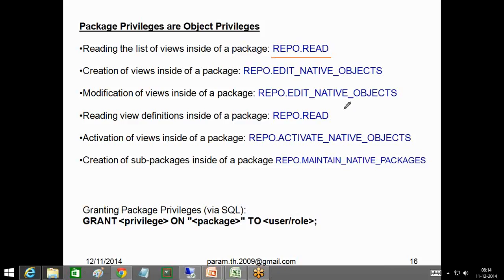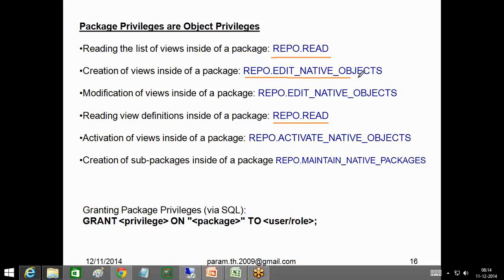So maybe the user will feel that the package is empty, but not in the real case, because the user has to have repo.read to see the content of the package or sub-packages. Similarly, repo.read allows the user to see the definition or any formula given in that views or sub-packages or the primary package. So repo.read controls the visibility of the content of the given package.